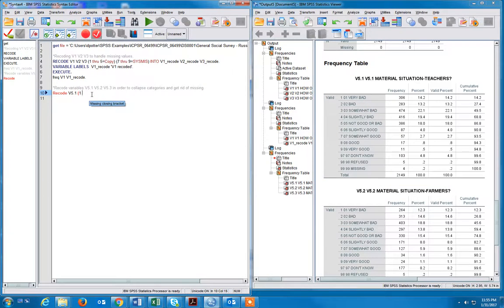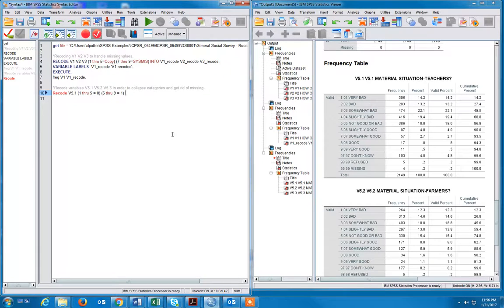So values 1 through 5, I'm going to set to 0. And I wanted to take anybody that thought anything about good, values 6, 7, 8, and 9, and I'm going to code that, so 6 through 9, I'm going to make that into a 1.